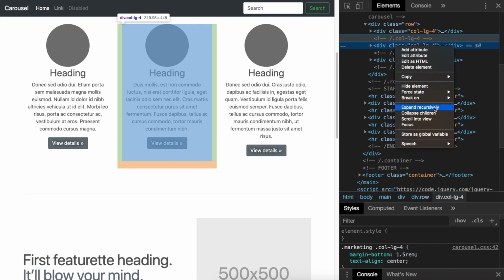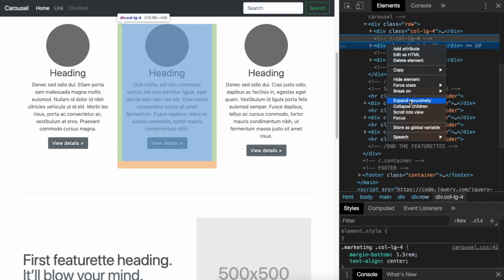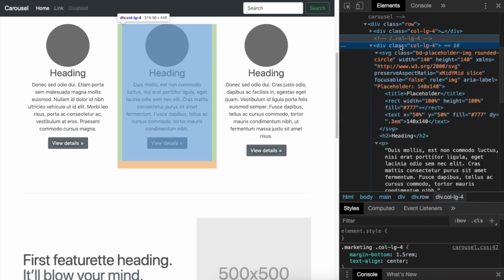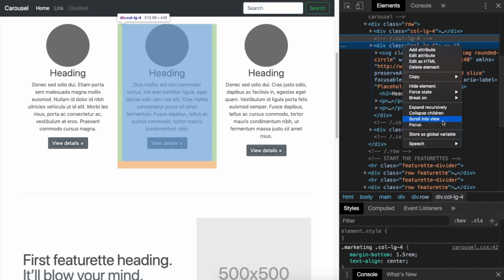Okay, let's move on. So expand recursively, as the name suggests, is going to expand the node recursively and all the children underneath it. If you do this for a node, let's say I'm going to do this for a node, expand it. Conversely, I can collapse the children as well. And then you have scroll into view.